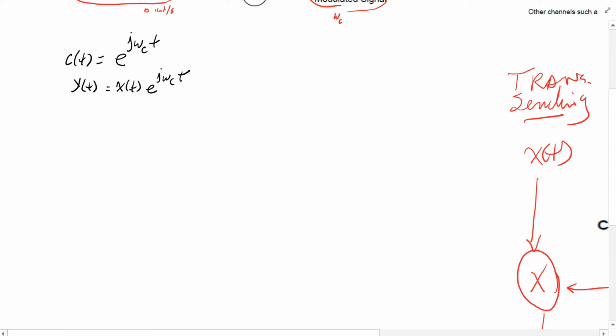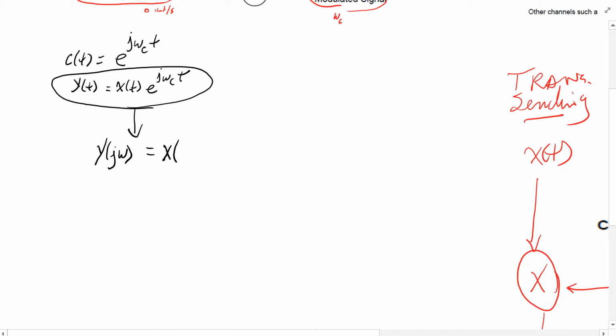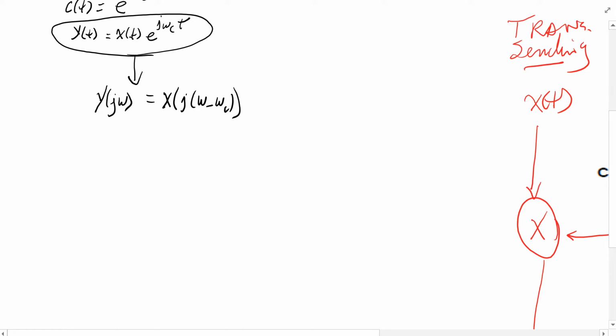Now, if you look at the Fourier transform properties of this and try to use the Fourier transform, you'll find that y of j omega is basically shifted. We don't even have to do much work with this one. It's basically going to be whatever the original x was, shifted by the carrier frequency. Just go to the table and look it up. You can derive it if you want. But the important part is to realize what exactly is happening. We know what's happening in the time domain because we just talked about it. Now let's look at it and see what happens in the frequency domain.